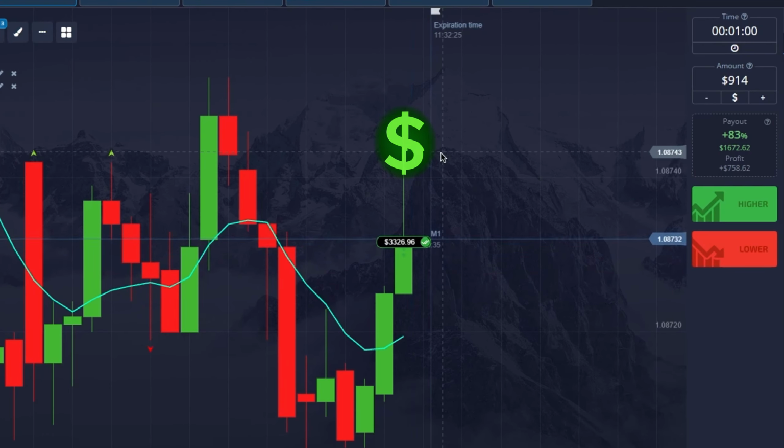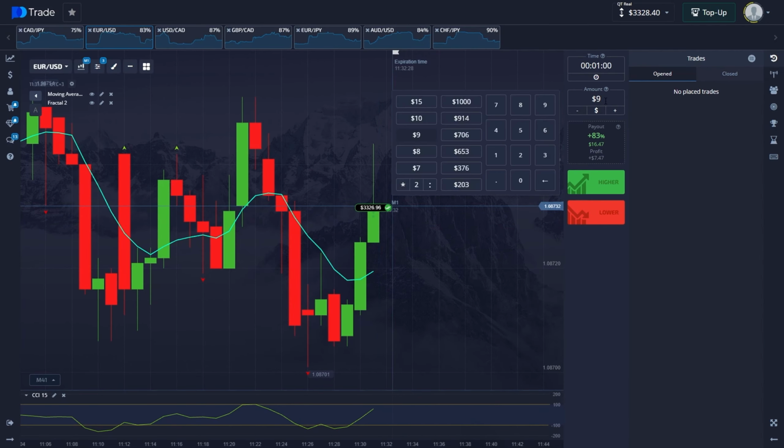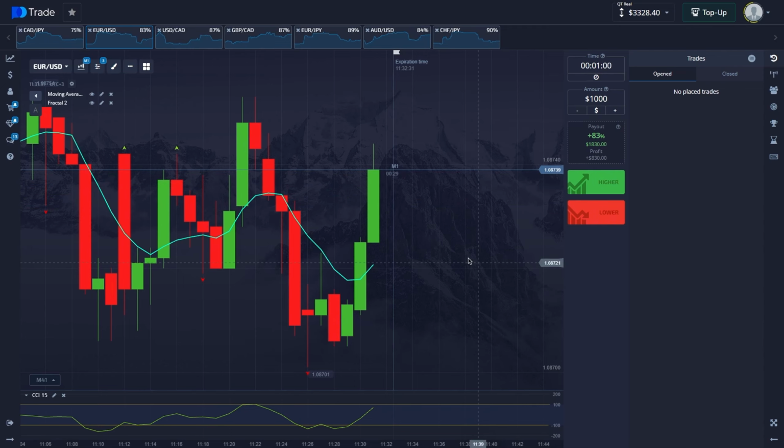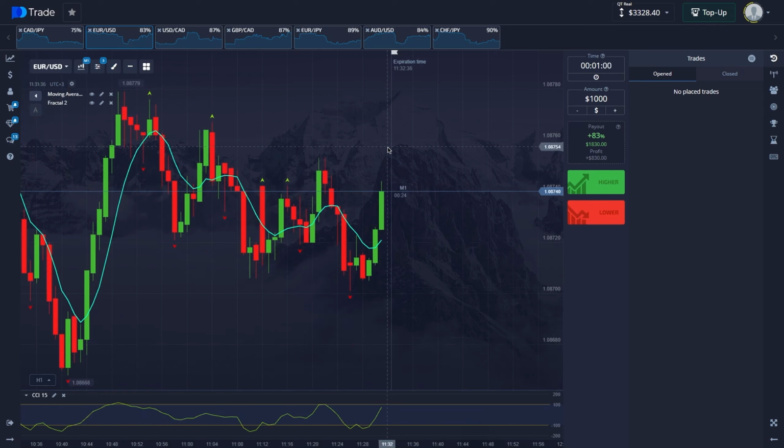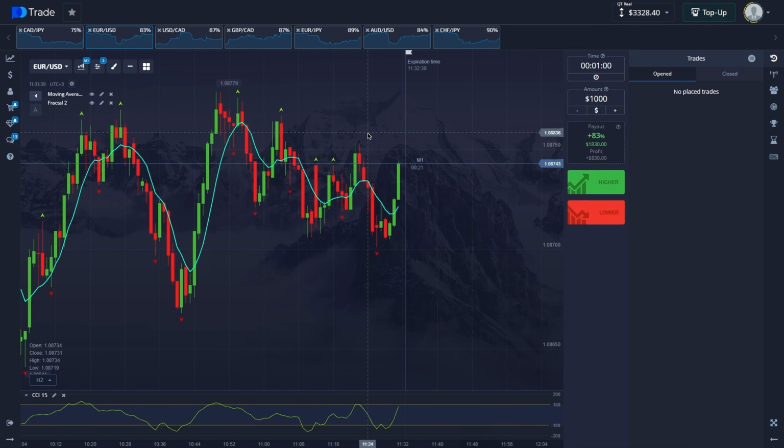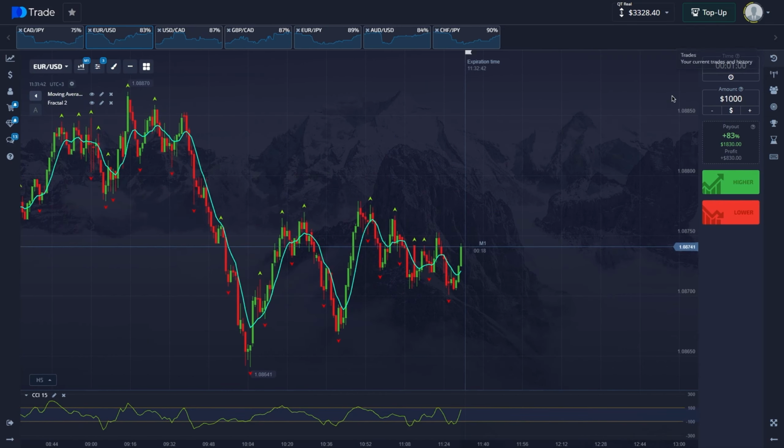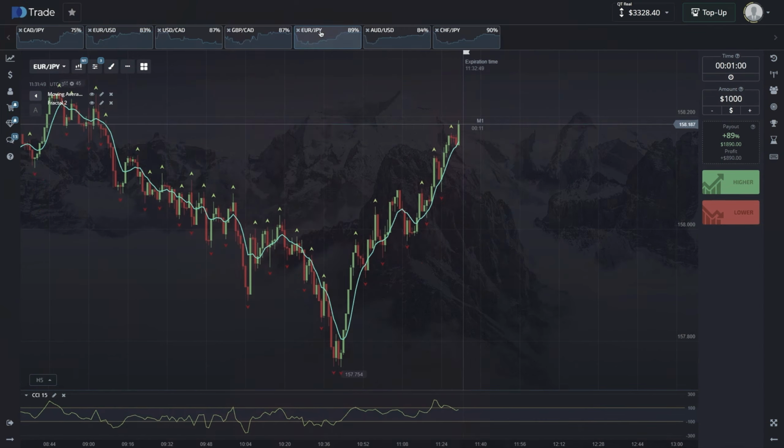And our trades close easily in profit, just as I said. The pullback needed to be stronger, and this candle confirmed that. Both trades are now locked in profit. To solidify the result, we'll open our final trades of $3,000 each. Let's move on with the analysis and pick the next currency pair.